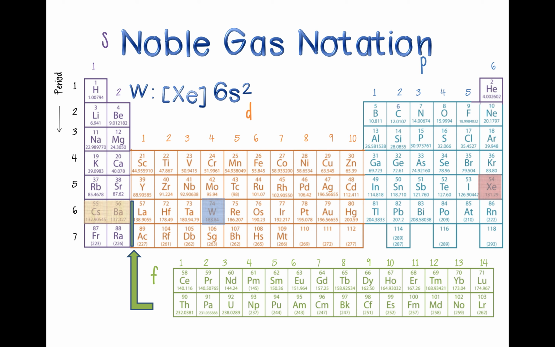So I have to go through this whole f orbital. So I'm going through this little spot right here. The f orbital is off by 2. So I'm taking 6 and I'm subtracting 2. That gives me 4. So 4f. And then the f orbital has 14 elements in it. So 14 would be my little exponent. And then I can pick up where I left off in the d orbital. So I subtract 1. So that becomes 5, 5d, and then tungsten is the fourth element in the 5d. And that is noble gas configuration.